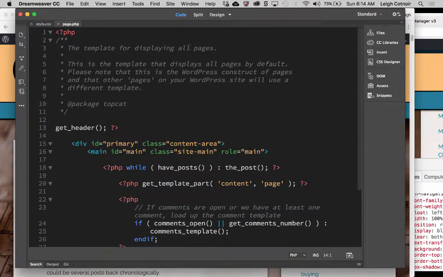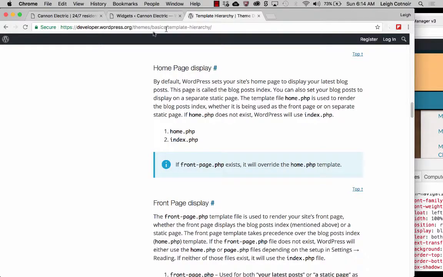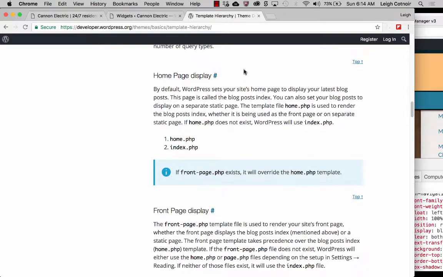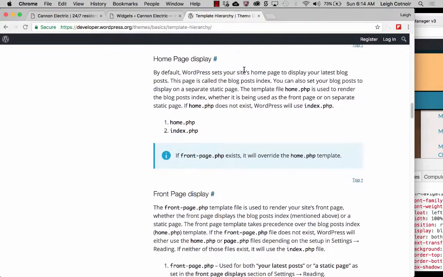And I want to jump over to the developer.wordpress.org site, and I'm looking at the template hierarchy page, which I've shown you before. I want to talk to you a little bit about its basic template hierarchy and how it's going to decide what to grab and when.